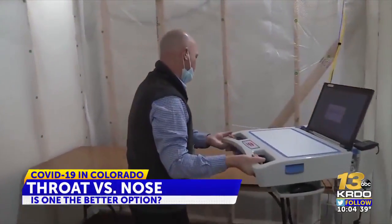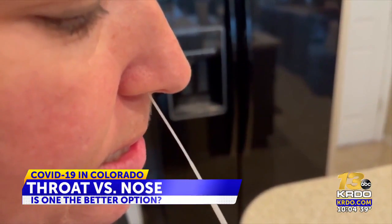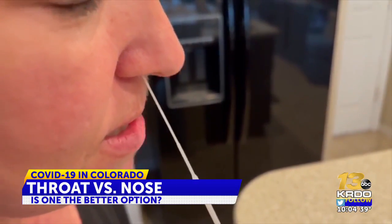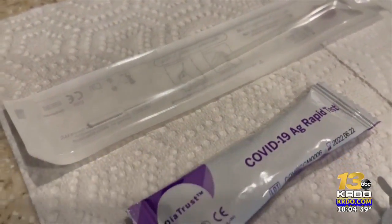And there's another debate emerging when it comes to Omicron and home test kits. Some early research shows you may get more reliable results by swabbing your throat instead of your nasal passages. There's a lot of debate about that, just like you said, about where this infection is in your body. Historically, that's been in the nasopharyngeal area, and so the nasal swab has been the gold standard. There is now some concern that we're seeing this colonize a little bit more in the oral cavity. We've done some research on it right now. We haven't seen anything compelling at this point to want us to switch from doing the nasal swab, which is the gold standard, and moving into the oral swab. But it's something that we're closely monitoring.